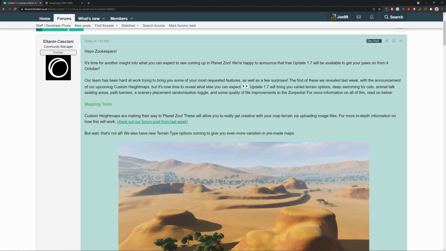The first of these were revealed last week with the announcement of our upcoming custom height maps, but now it's time to reveal what else you can expect. Update 1.7 will bring you varied terrain options, deep swimming for cats, animal talk seating areas, path barriers, a scenery placement randomization tool, and some quality of life improvements to the Zoopedia. So pretty cool stuff there. For more information on all of this, read on below. So we're going to keep doing that.